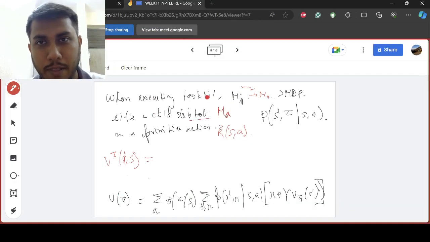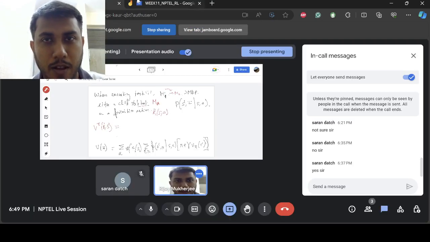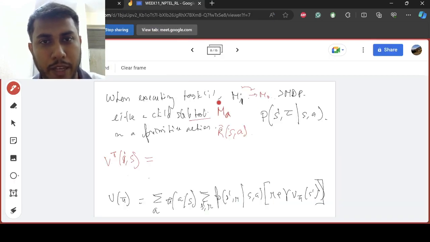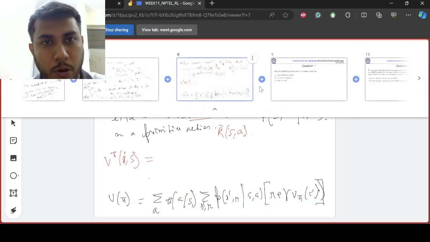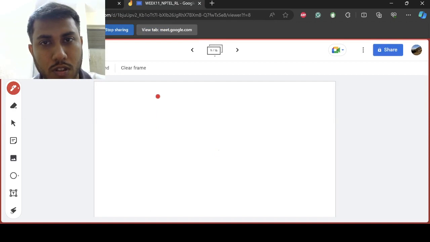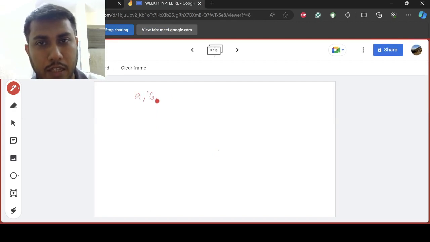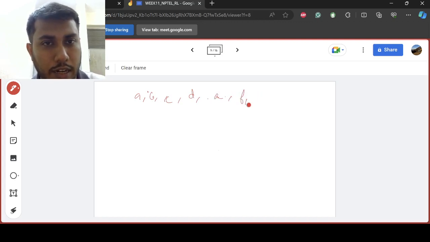Also remember, when you are moving from M_I to M_A, this is a terminating condition, right? So at a terminating condition, what reward do you get? Previously you have explored Monte Carlo and all. So suppose A, B, C, D, dot dot dot, A, G, and let's say T. T is the terminal condition. So when you get T, you get a reward for it, right? You get the immediate reward back from it, right?